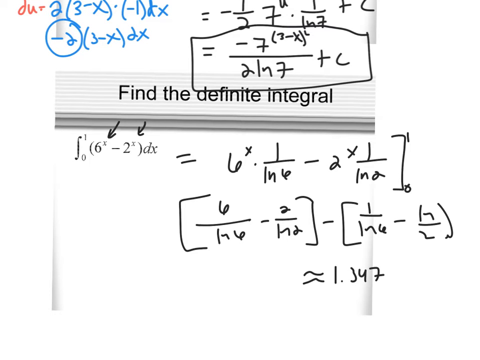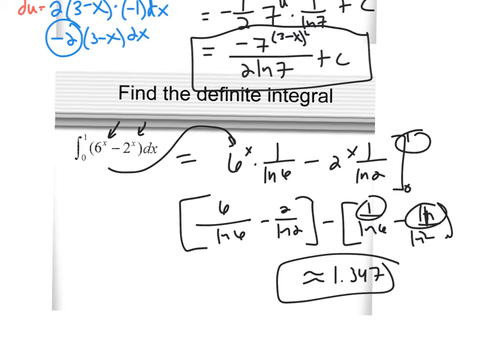All right, guys, check the work I showed you. So just a reminder that your integral of these separately is 6 to the x times 1 over ln of 6 minus 2 to the x times 1 over ln of 2. So make sure you plug in the 1 for both. 6 to the first is just 6, 2 to the first is just 2. And then remember 2 to the 0 and 6 to the 0 are both 1. I don't know why I wrote that. That should have been 1 over ln of 2. Anyway, when you plug that all into your calculator, hopefully you got that.